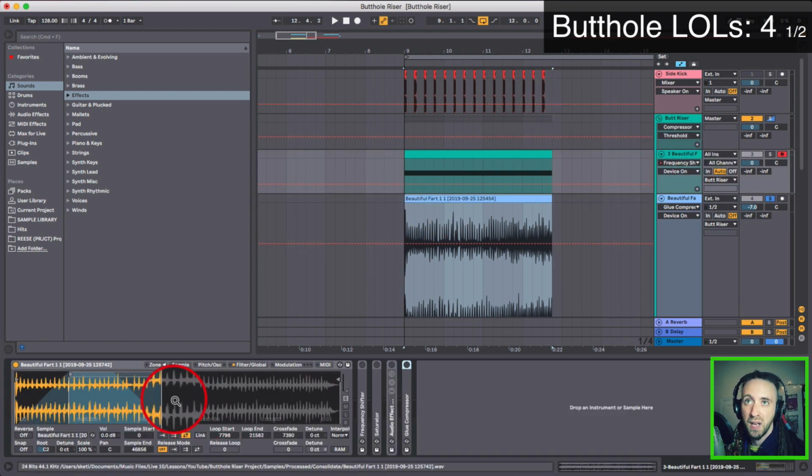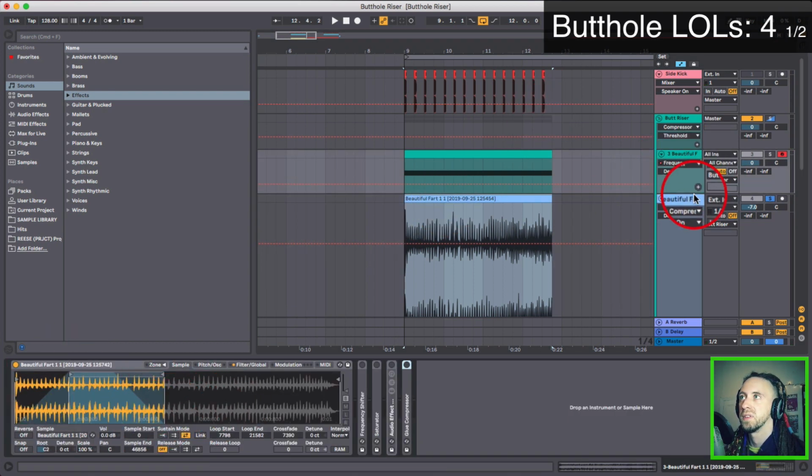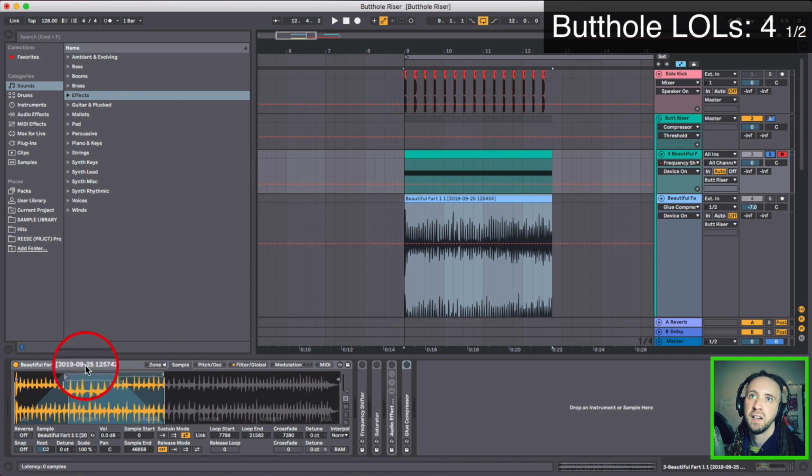The next thing is putting it into a sampler and then looping it back, adding effects at the end. So basically I put the sample into the sampler and then looped it over, so you can set the loop to however long or short that you want it to be.